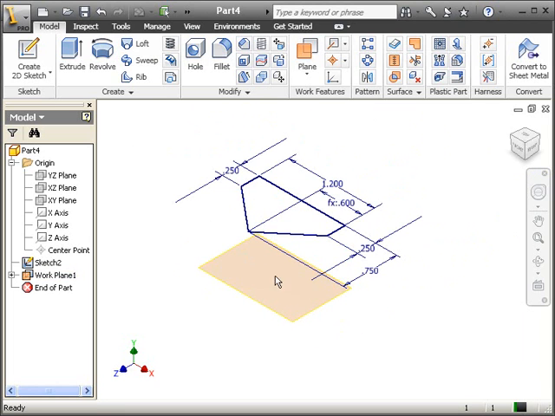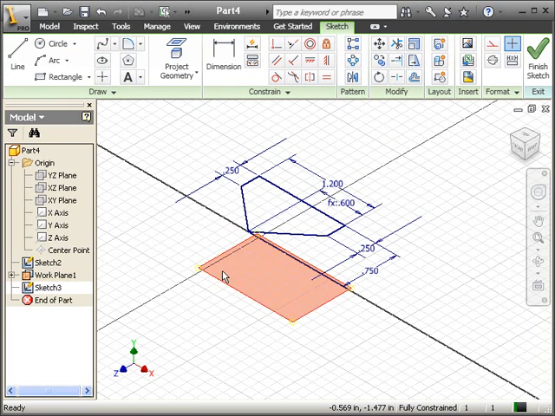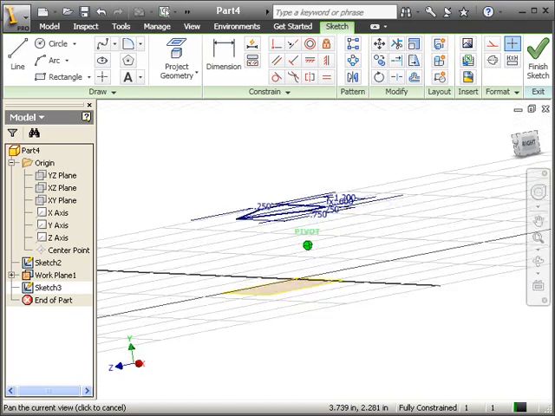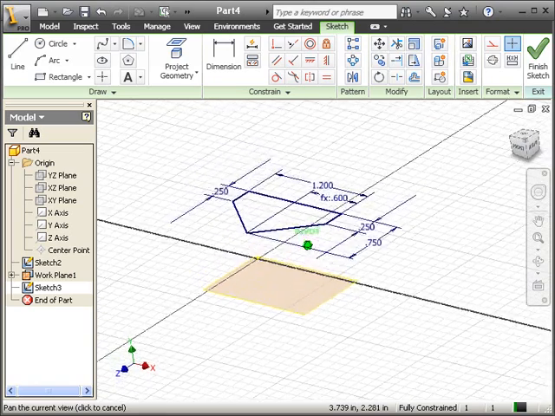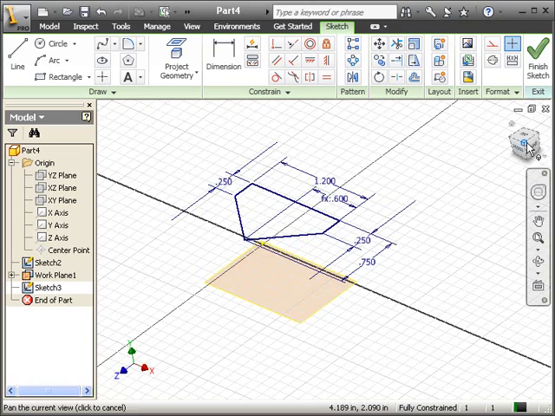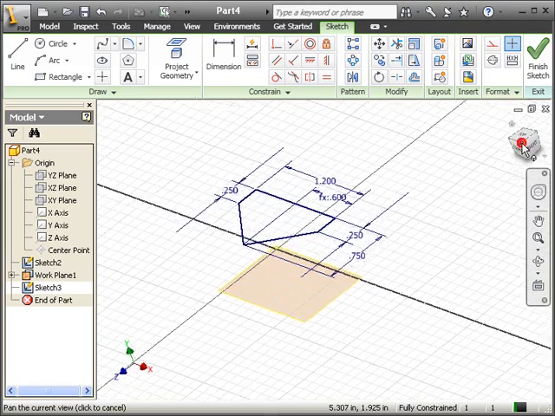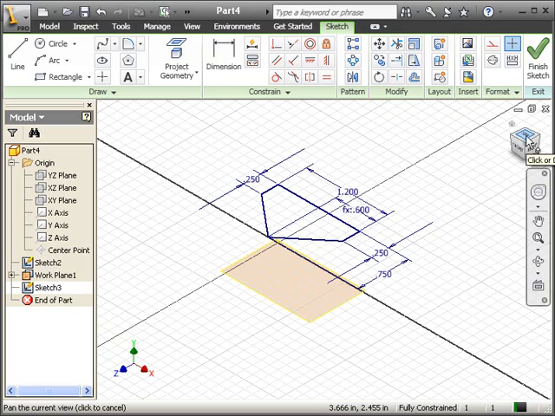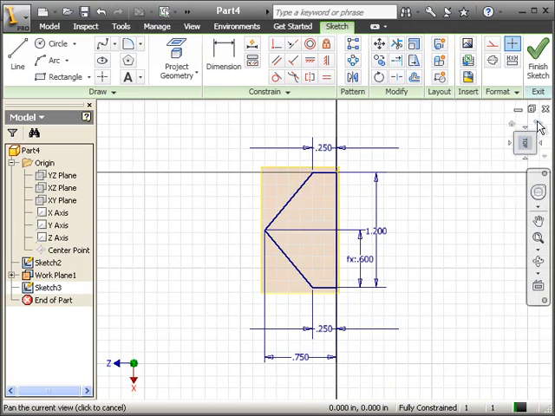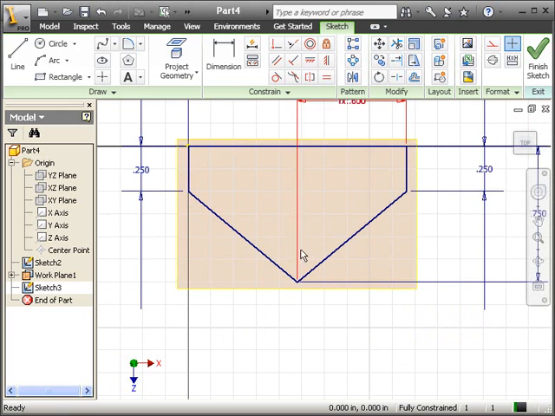So when you start sketching, make sure that you click on Sketch, and then you click on the work plane, so that you know that you're working on the bottom plane, not on the top sketch that we had just finished. So just move this around. You can see that the sketch is floating on top of the bottom sketch that we just started. Okay, now I'm going to click on top so that we can rotate this too. And I'm going to borrow some of these lines and project them to the bottom.